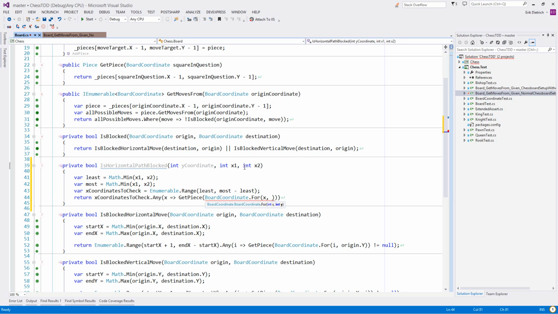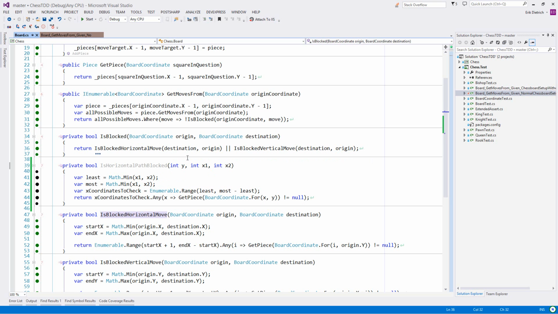So what I'm going to say is, and I like for now the semantics here a little bit better. And I'm going to go up and change this y coordinate to just y, because I like this, get piece for x comma y. It's very mathy looking. So I dig this for now because it's helping me to reason about this.